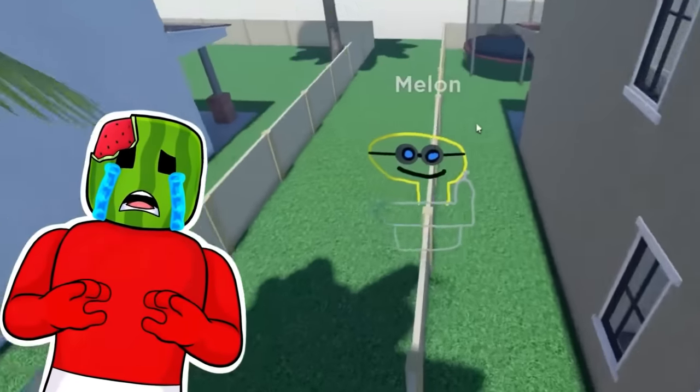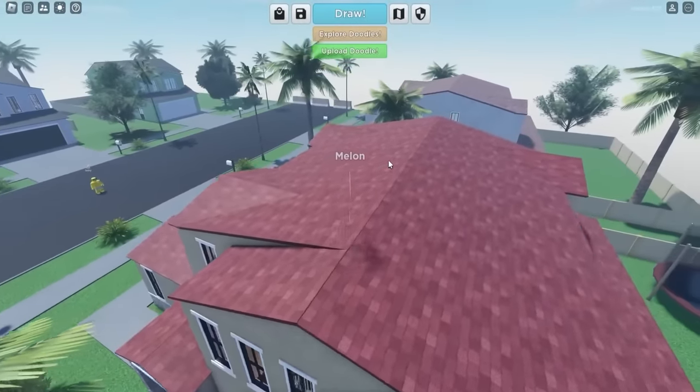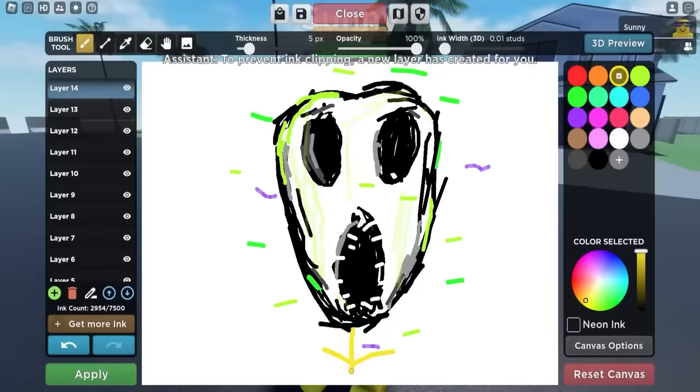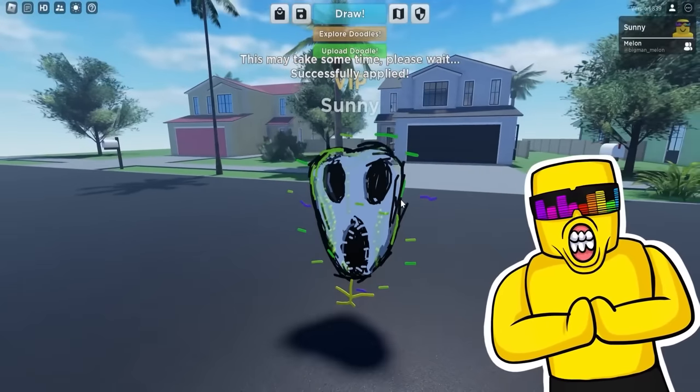Oh, I was so close. I know I could do it. All right, maybe I can't make that. I'm just gonna chill on the roof of the house and completely juke Sonny. And done. Melon, I'm gonna ambush you.